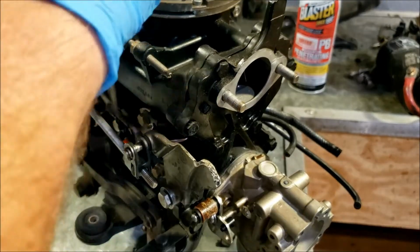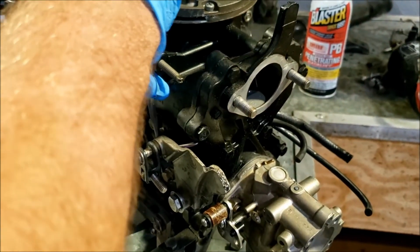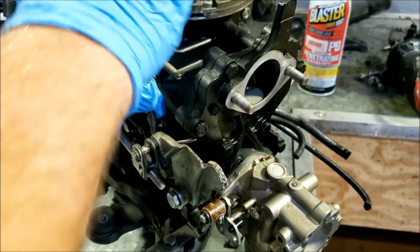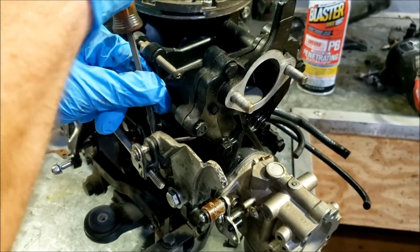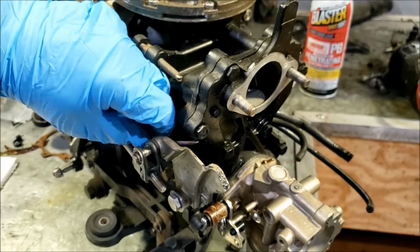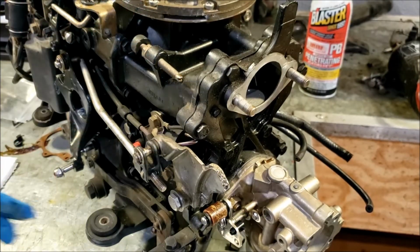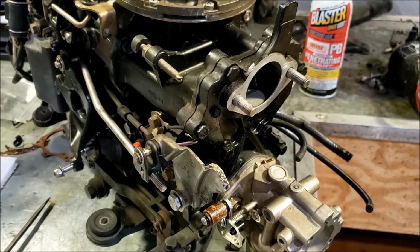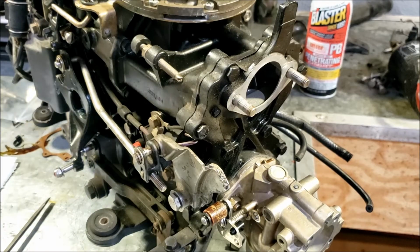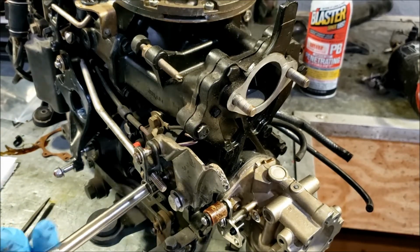Alright, so I want to pull the primer assembly off. I forgot to order a rebuild kit for this. Usually what I do is I order a rebuild kit. If it needs it, I do it. If not, then I don't have to order one for the next motor. I used one on the last engine I was working on, so I don't have one currently. Like I said, I just forgot to order one. So we're going to take a look, see if we need to rebuild it at all, clean it. Who knows what these things need.